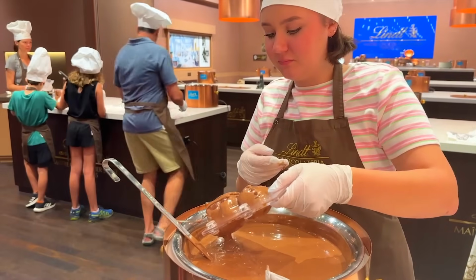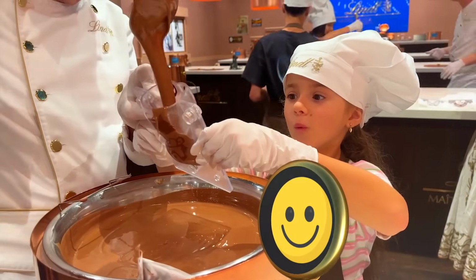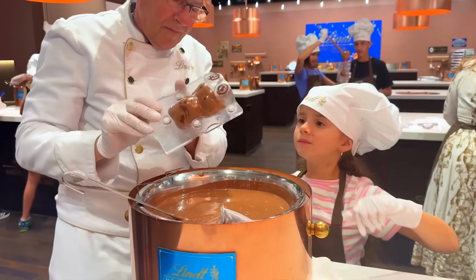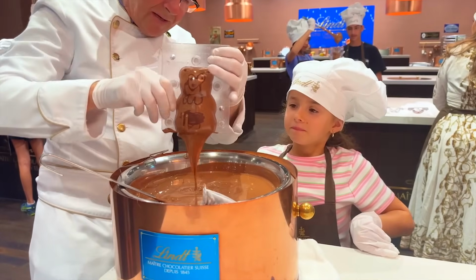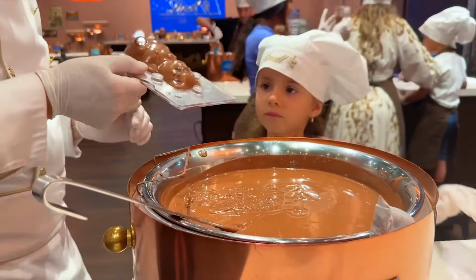Then tap to make sure there are no air bubbles. Yes, make a big smile. Good. Hey. So, empty it. So now you can go back to your place and I will give you your teddy.